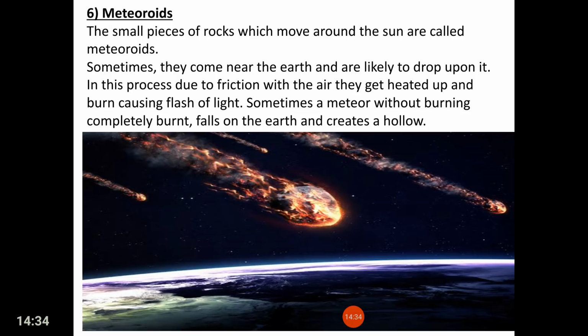For example, if you know Lonar Lake in Maharashtra, it has been said that Lonar Lake is one of the examples of the falling of a meteoroid. The impact of the meteoroid, when it fell on that place, created a huge hollow space. Later, as time passed, rainwater started filling that huge space, and it is now known as Lonar Lake.